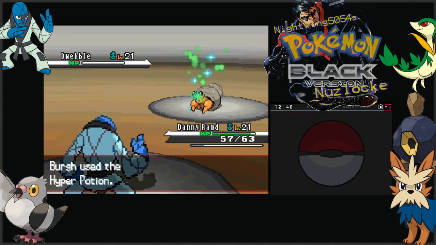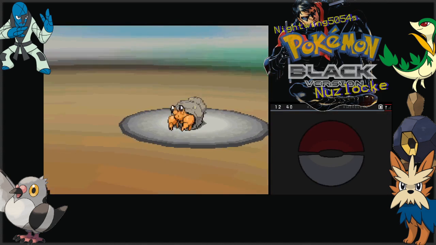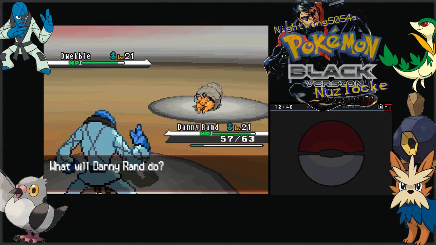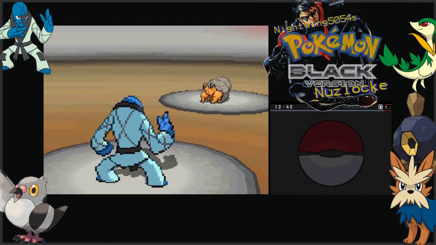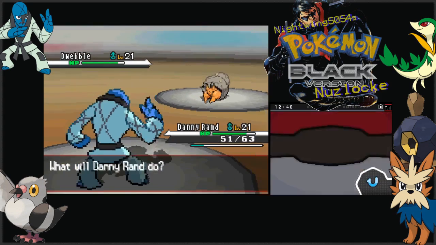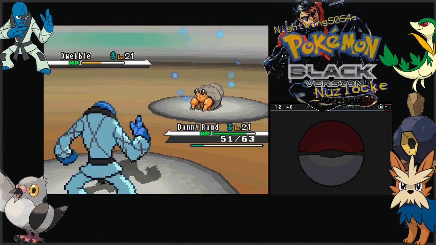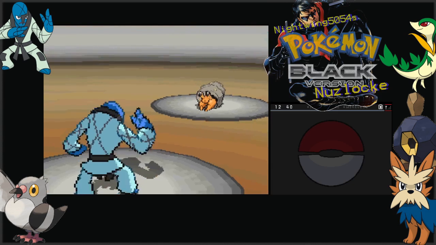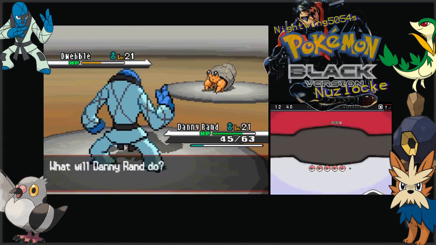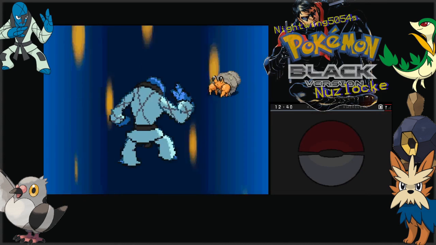Oh, he's using a Hyper Potion. I should have expected that, but oh well. Let's go for low sweep. And we missed. That's terrible. Luckily, he's not doing any damage to us. We should easily be able to take him out in these next two turns, unless he gets my accuracy that low that it does nothing, but hopefully not. We get low sweep. Nope. Another Smackdown. Damn it.